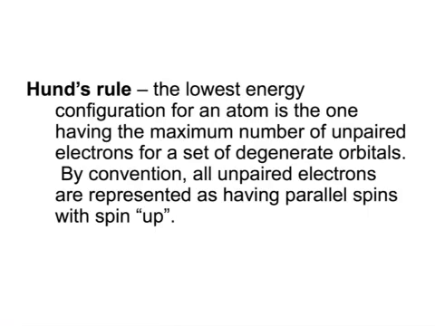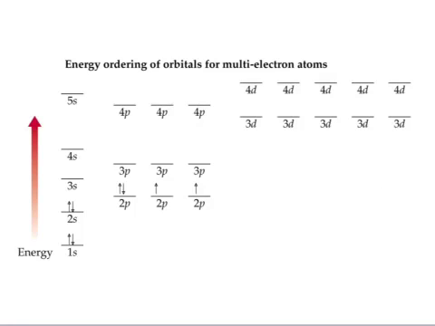So in the last slide, I said that the first electron that we put into that orbital had to have an up arrow or an up spin. So when we're filling in these orbitals, if they're unpaired, they're going to have the up arrow or up spin. So this is just an example of it, and this is oxygen. We see that the 1s sublevel here is filled with 2 electrons. One is up and one is down. 2s is filled with 2 electrons. One is up and one is down. When we get to the 2p orbitals, we have 4 electrons to fit into 3 orbitals. So the first thing we do is fill in the 3 up arrows. We have to put that 4th electron in there, so we go back to the first p orbital and just put 1 down arrow.